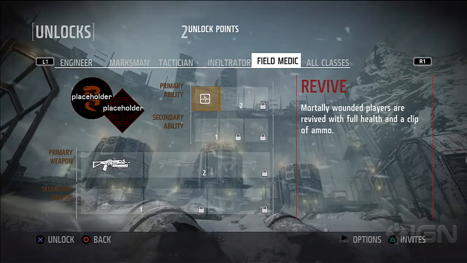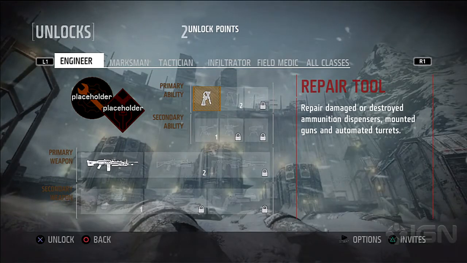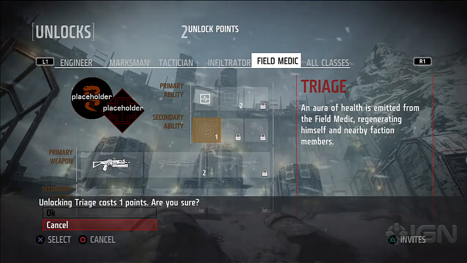Once I had enough, I upgraded the medic so that I could heal myself and anyone in the surrounding area. Next was my engineer so that he could drop turrets during the game. Getting to buy what you want upgraded and really have some control over these classes is really cool.